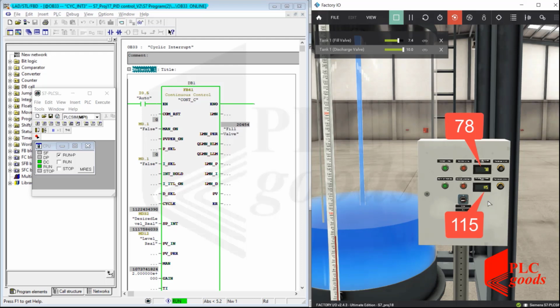As you can see, there is an error between my desired level and the current level. That means the proportional controller cannot control the water level precisely as long as the outlet valve is open.